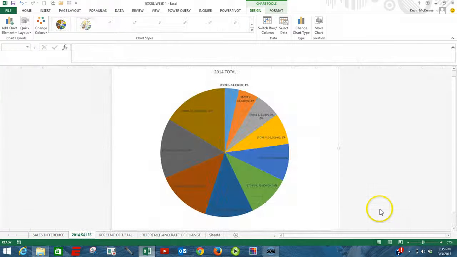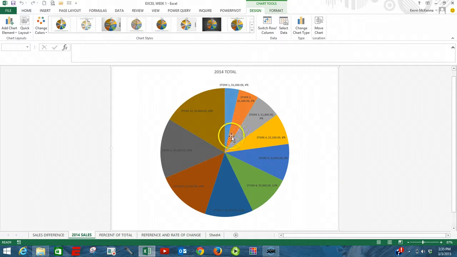Click OK. And we have our chart on a separate sheet.